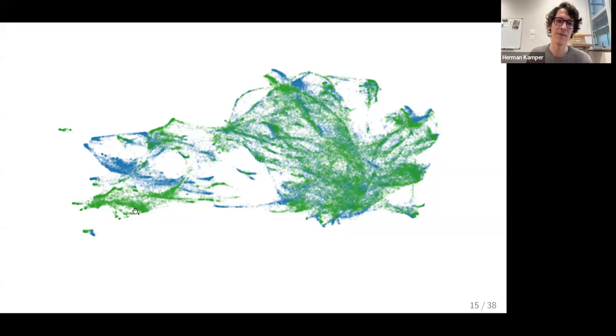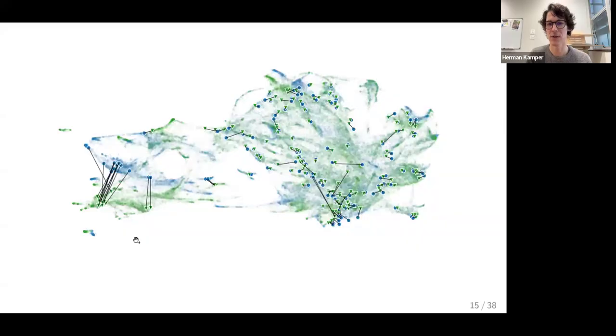What we're doing with kNN-VC is we start with the blue features, and then we try to find the nearest neighbor in the green features. And it turns out that that works really well. It preserves content and then converts the speaker. So here is where it ends up when you find the nearest neighbors. I find the nearest neighbors in the high-dimensional space, and then I project that down to the two-dimensional visualization again.